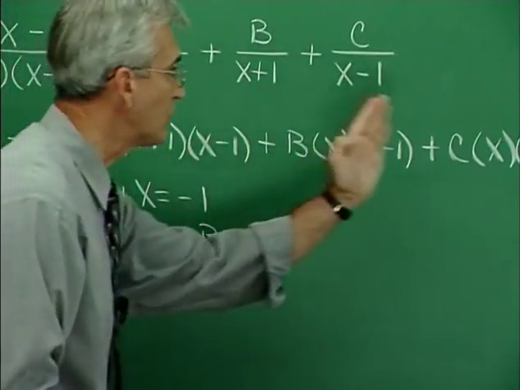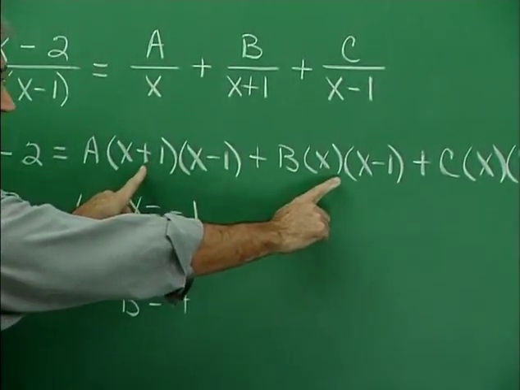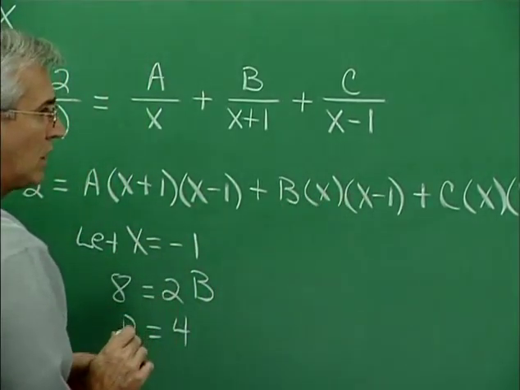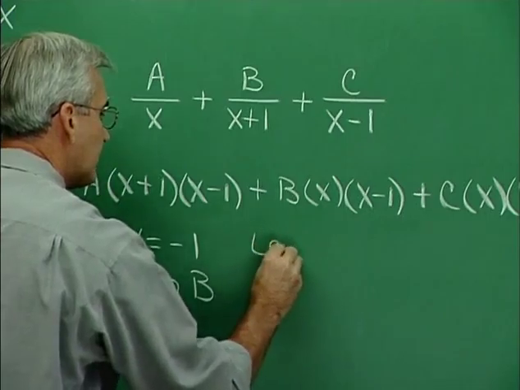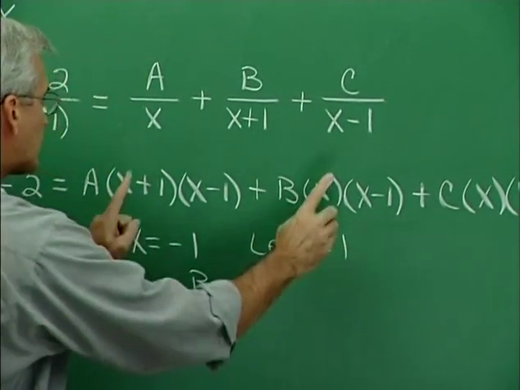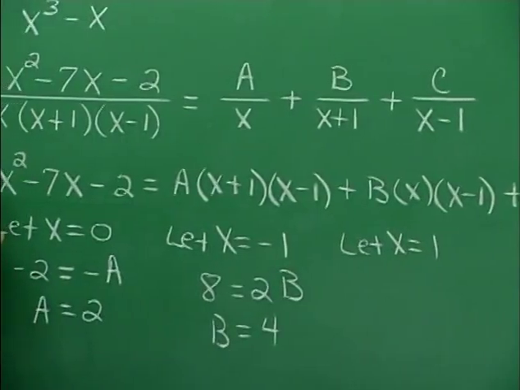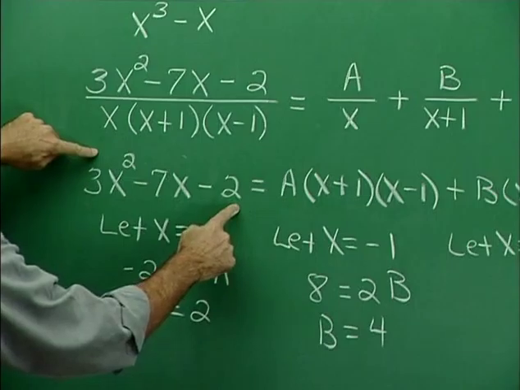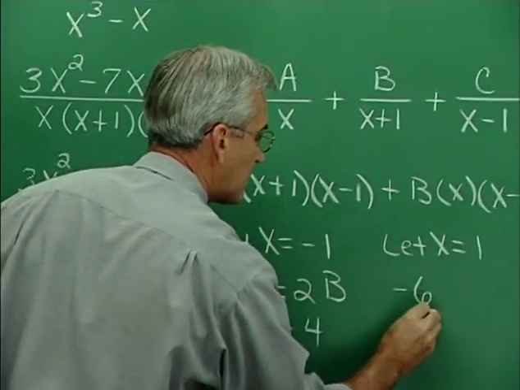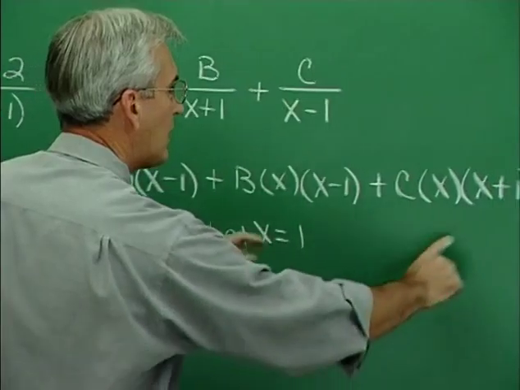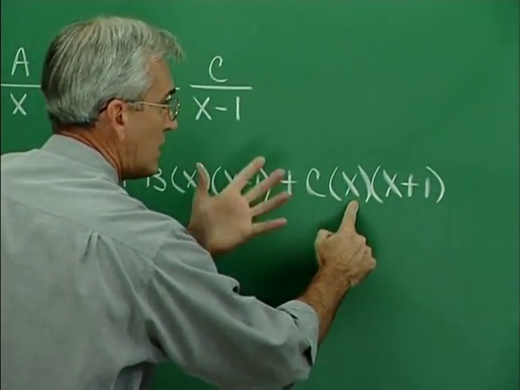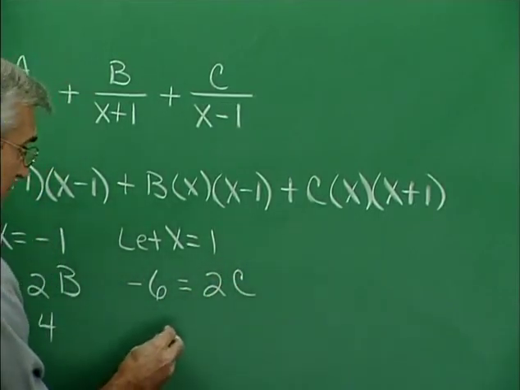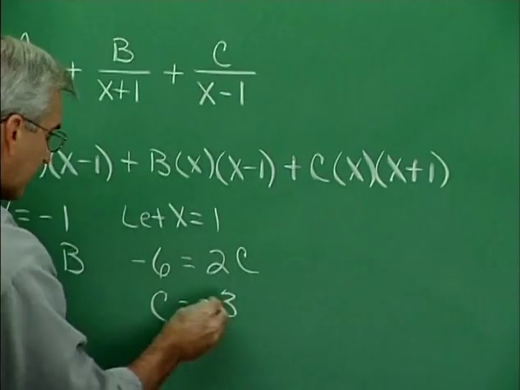To find the value for c, we look at the shared factor in these two terms, and it turns out to be x minus 1. The 0 for x minus 1 would be 1, so we let x equal 1, and these terms go out. Let's go over to the left. If x is 1, we have 3 here, negative 7. 3 minus 7 is negative 4. Negative 4 with negative 2 is negative 6, so negative 6. And then let's see, if x is 1, we have here 1 and 1, 2, times 1 is simply 2, 2c on the right. Dividing on both sides by 2, we find c to be negative 3.